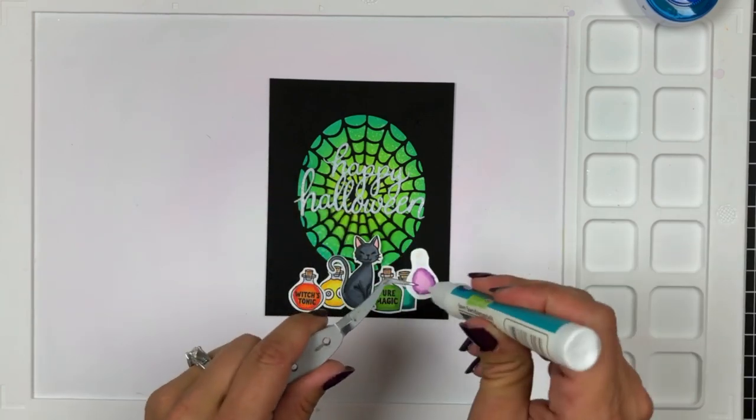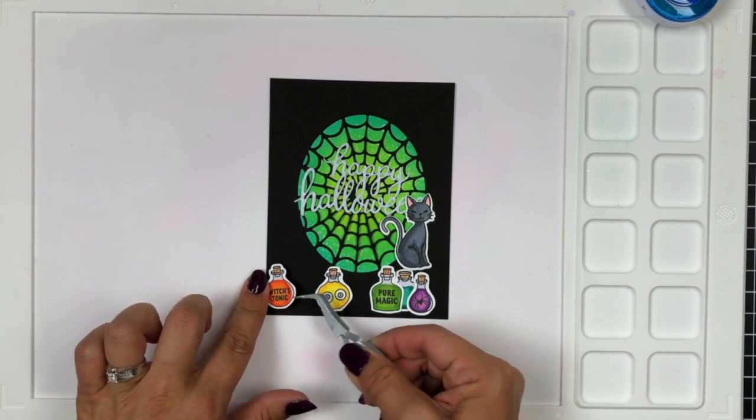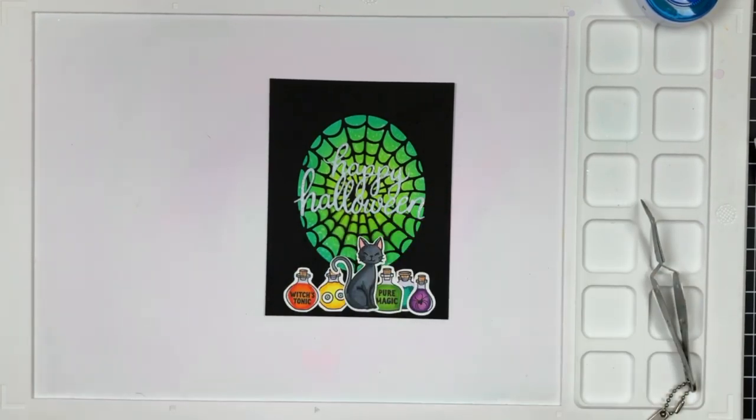So my black cat will be in the center. And since it is in the center, I'm going to add a few black foam squares to it to pop that up just a little bit.